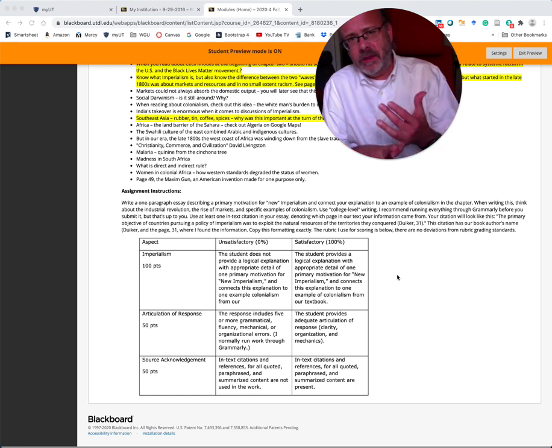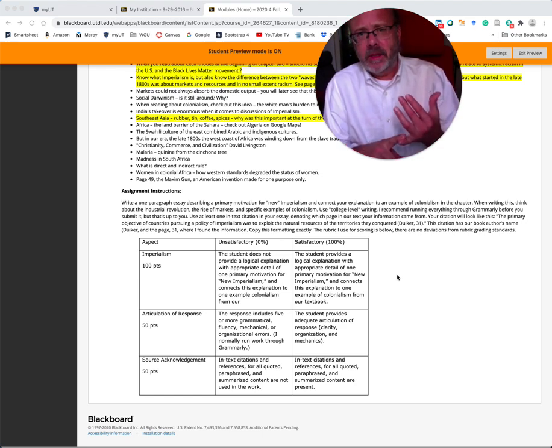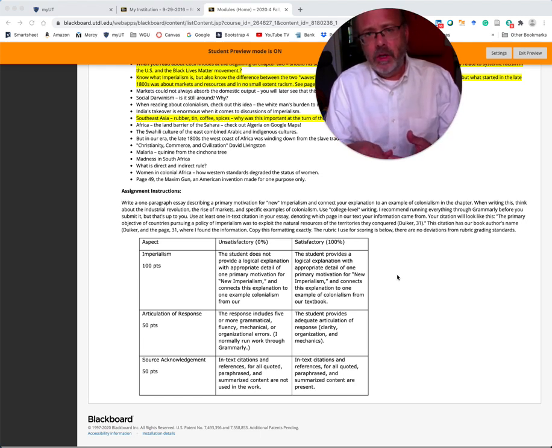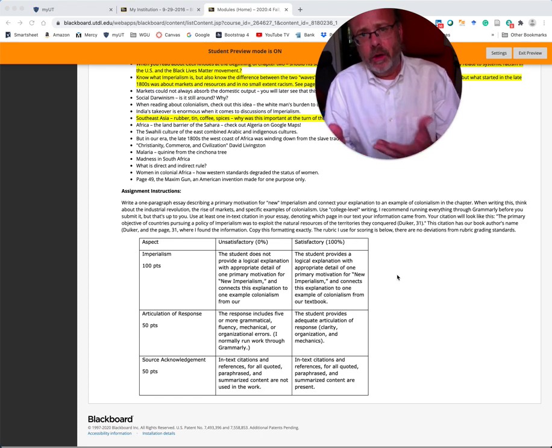So look at any of them. The book talked about Southeast Asia as a place where you could get, I think, tin and, I don't know, something else. You could talk about Hawaii and the exploitation of the sugar plantations, that the sugar is the raw material that was needed to support manufacturing. So talk about some specific examples. You can give 1 or 2 specific examples, doesn't matter. So follow the rubric, make sure you follow the directions, you're fine.